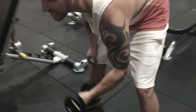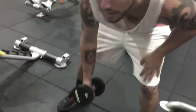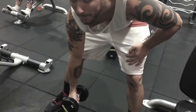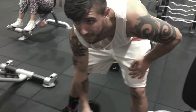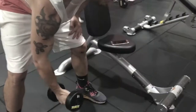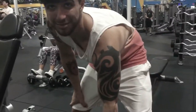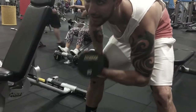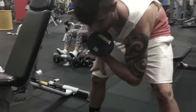These are our concentrated curls. What we do is bend over and drop our shoulders so we're not using any shoulder to bring the weight up, and we come all the way to the top as far as we can go, then all the way back down locking the arm out. They suck, but you get a real squeeze when you get to the top — that's where you really feel it.